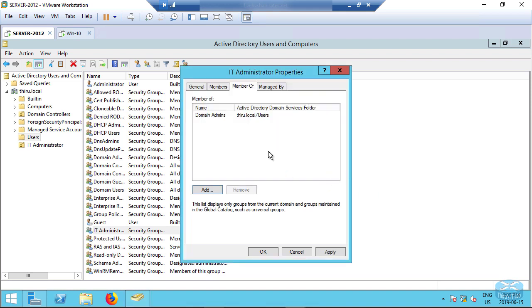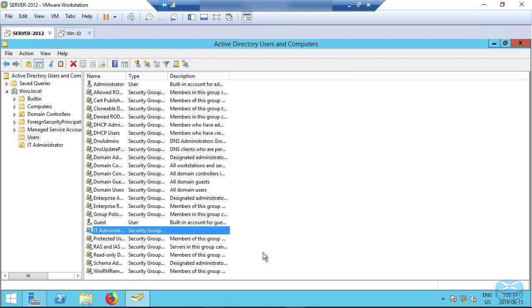What I did is I created this IT administrators group, and then I added this group to the member of domain administrators. So the users, when I add them to this IT administrators group, automatically get those domain admins permissions. So apply here. Okay.